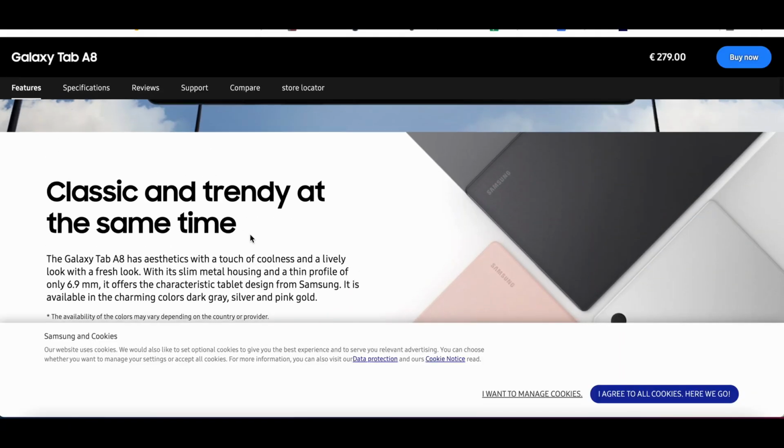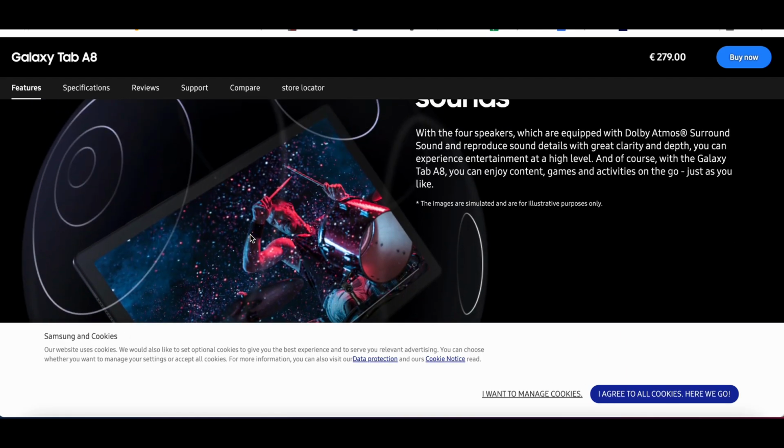Now, you have to keep in mind, this tablet is set to come in 32 gigs, 64 gigs, and also 128 gigs, and that's for internal storage. In terms of RAM, you're supposed to get 3 gigs of RAM with the 32 gigs version, and anything past that, so the 64 and the 128, should afford you an additional 1 gig of RAM, meaning a total of 4 gigs of RAM for either the 64 or the 128 gigs of internal storage.